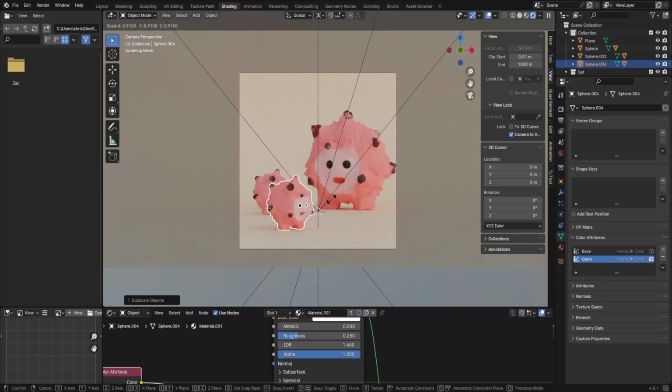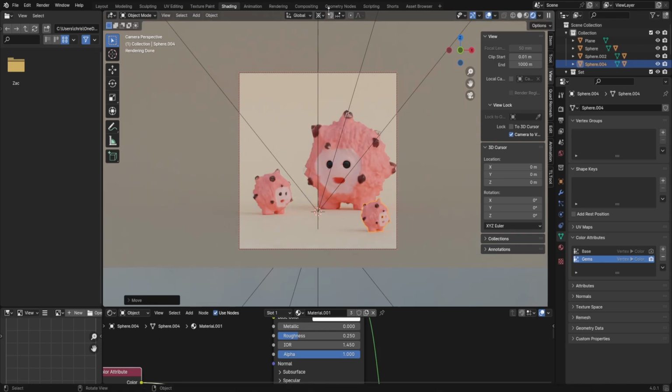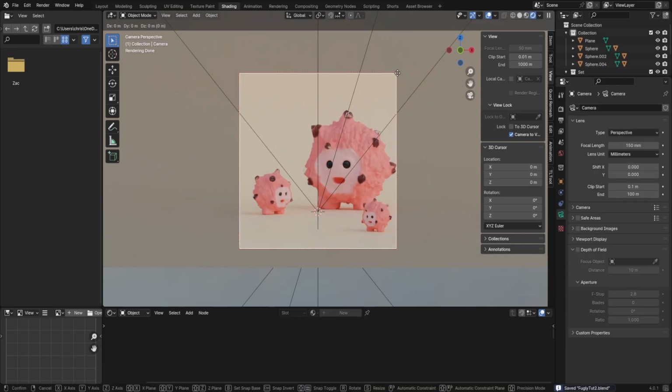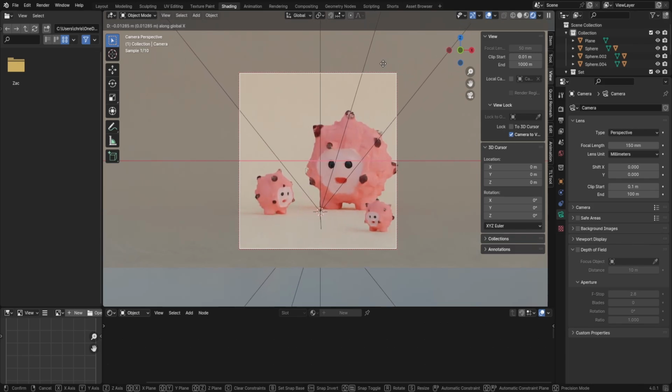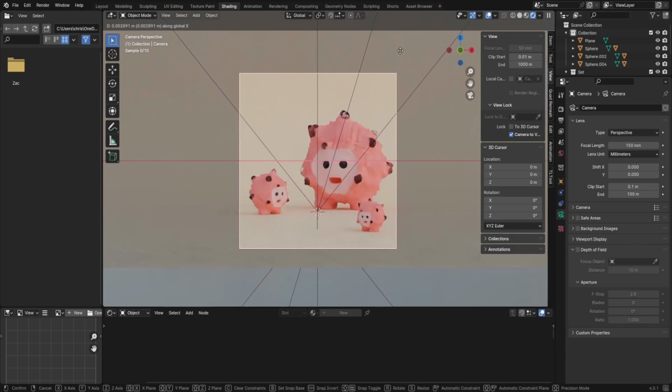Scale this down, grab Shift Z, need to rotate that on its median point, rotate Z, and then Control S, and then just some fine adjustments to the camera. I'm just going to grab that and move it across. In fact, that's a nice little transition because we've got a little bit of parallax going on there.